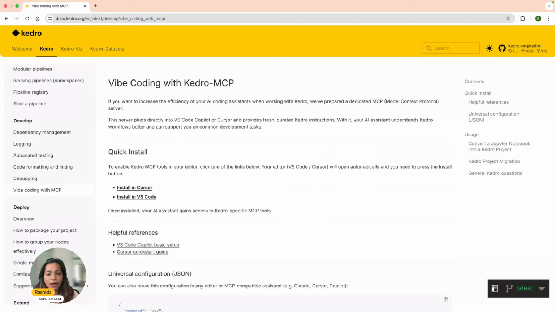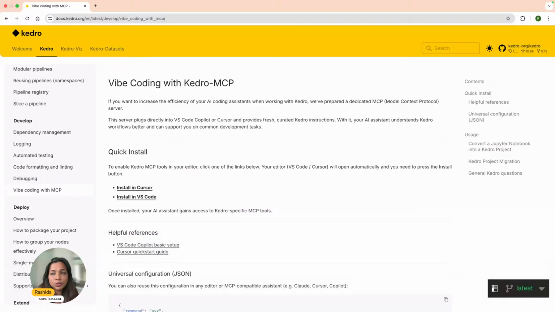With this Kedro MCP server, we have added some additional instructions to give to these LLMs in areas where we see that they constantly are not good at. And this boosts the accuracy to, I would say, about 80 to 85%. So it's still not 100%, it's not perfect, but it gets you to a good place really fast. And we are hoping that with more user testing and identifying more pain points, we can make our notebook converter on Kedro MCP even better.